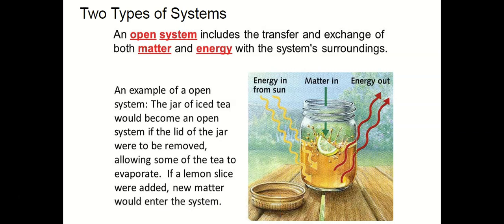Some other examples of open systems include maybe a coffee mug that's open. It has the ability to lose heat through the top. It's not all encapsulated within there. And we as people are open systems. We take energy in, we take oxygen in, we expel energy, we expel waste, and because of that, we are open systems. We're kind of like checking accounts that have money coming in and money flowing out. We are open energy systems as people.